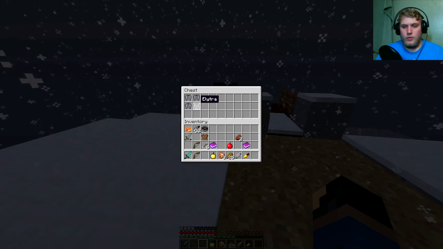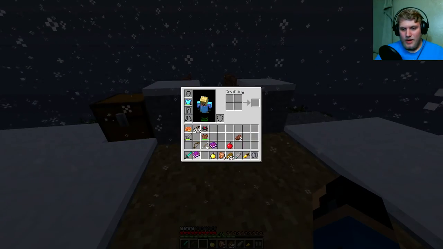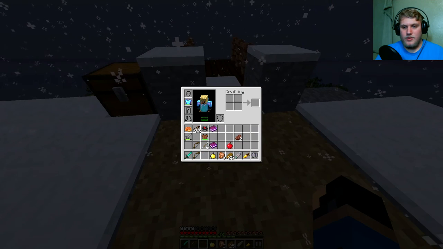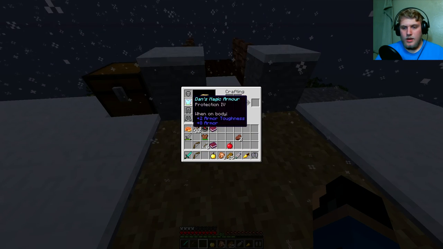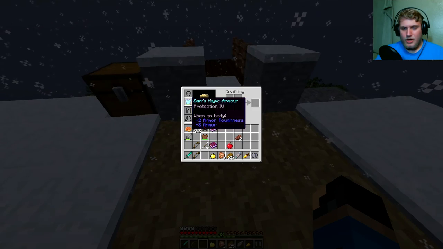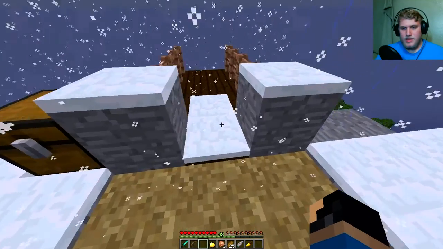Elytra manual. Ooh. We can use Elytra in here, though. I like that. Okay. Equip your Elytra. Step 2. Step on the edge of the platform. 3. Jump. 4. Hold down spacebar to glide with the Elytra. Okay. I know how to use them. Wait. Where did my other armor go? I think it broke. Alright, well, let's use the Elytra here.